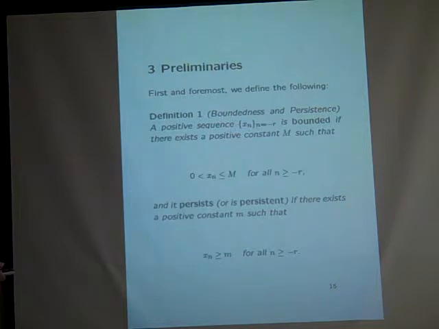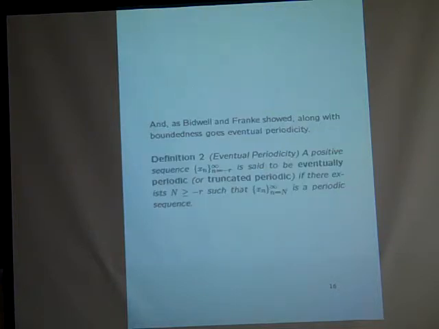Let's see. Okay, let me just now give some definitions. Boundedness and persistence go together. If you have positive solutions, you're bounded from the top. All terms are bounded by a positive number, and persistence is when positive terms are bounded away from 0. They do go together when AN and BN, those parameters, are periodic. You have one, then you have the other.